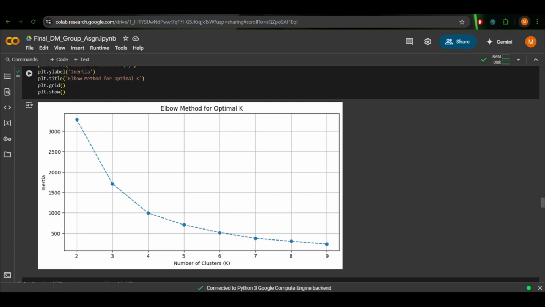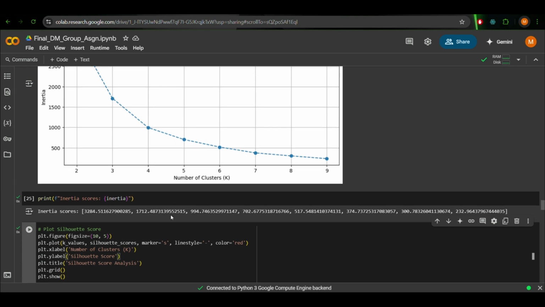So these are plots for our elbow method for the optimal K, and this illustrates the correlation between the inertia and the number of clusters. Better clustering is indicated by a decrease in inertia as K rises. However, the pace of decline slows down and forms an elbow here, as you can see. The elbow in this figure develops at K equals 3, indicating that 3 clusters offer the best choice between avoiding excessive complexity and minimizing inertia. This decision guarantees significant grouping without causing the data to become overfit.